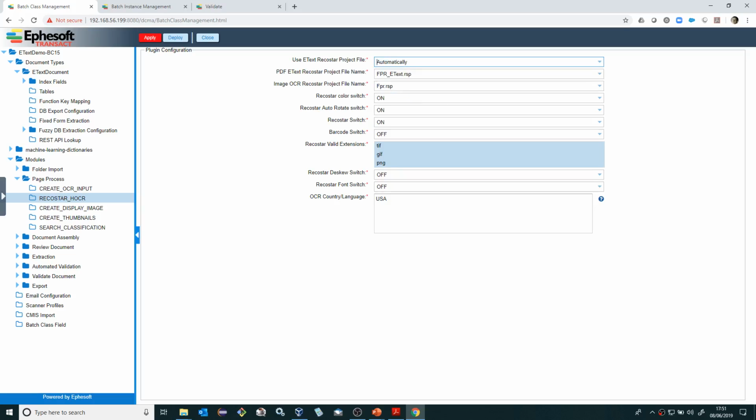And what that will do internally is it will tell Transact to analyze every PDF document that is ingested, to detect whether an EText layer is found or not. And if that EText layer is found, then it will route that PDF and the pages from that PDF to the RSP or Recostar project file in this particular drop-down box here. Otherwise, if the document was not found to have an EText layer, then it will still use traditional OCR methods and will be routed to this traditional Recostar RSP project here. And so to enable EText for extraction, it is pretty much that simple.